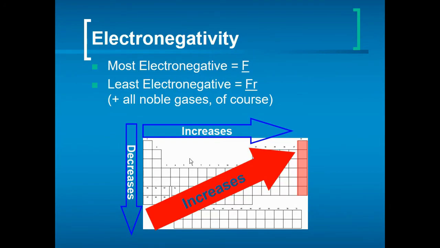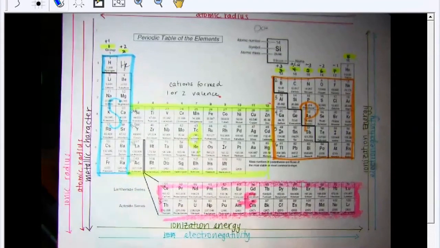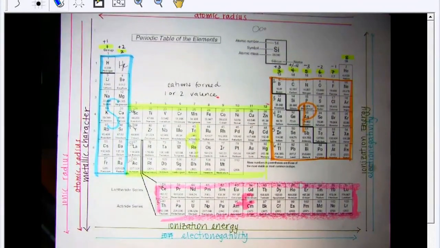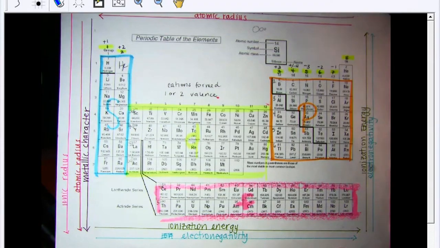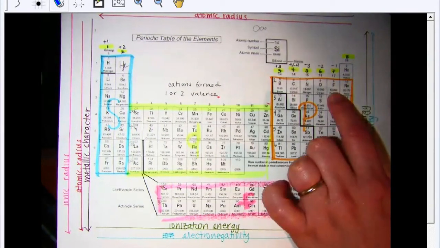Okay. So if you were to look at your electronegativity, this is what it would look like. You increase as you go across this way, and you're going to increase as you go up to fluorine. And notice that your noble gases are blocked out. So let's label our periodic table. As you go across the periodic table, your electronegativity increases. Remember, my arrows are drawn towards the area of increase. That's how I like to do it. As you go up the periodic table, your electronegativity increases. Fluorine is your most electronegative.